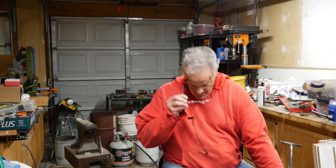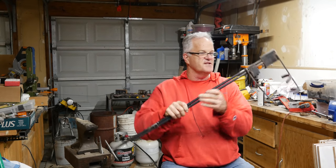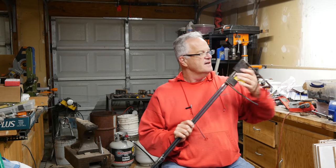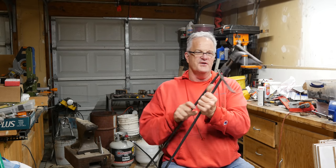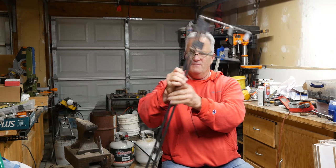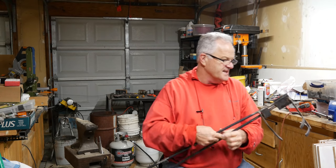These are my tongs, and yes, I did design them. They're pretty simple — just two pieces of round stock and a couple of plates. I've actually just got a nail driven through here as a pivot point. I built a couple of little tabs right there just to make sure that this handle part would come up inside. They've got the same thing down here just to keep it straight.